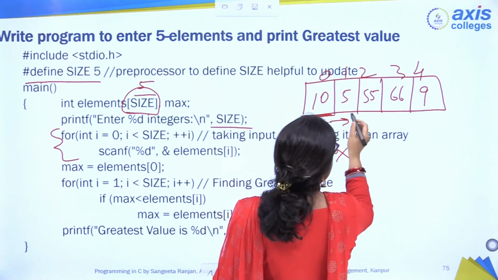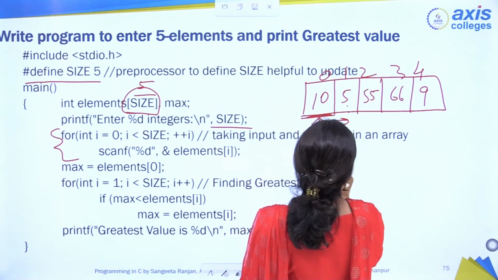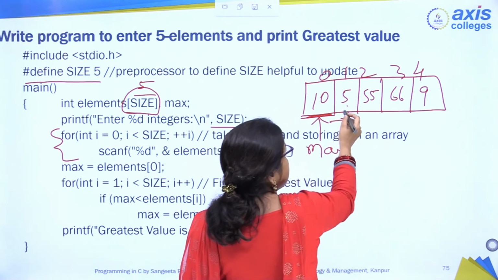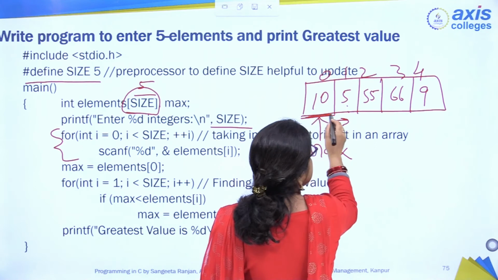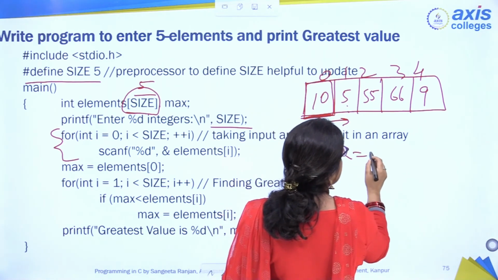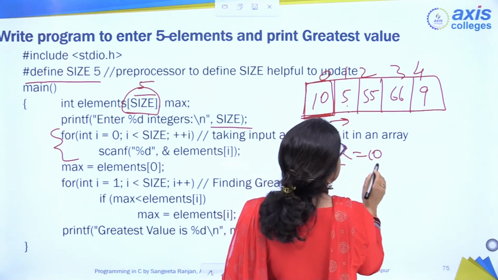If the element is greater, then the value of max will be replaced. Otherwise, the value of max stays 10. Here the value of max is the 0th element, 10. 5 is less than 10, so the value of max is 10.